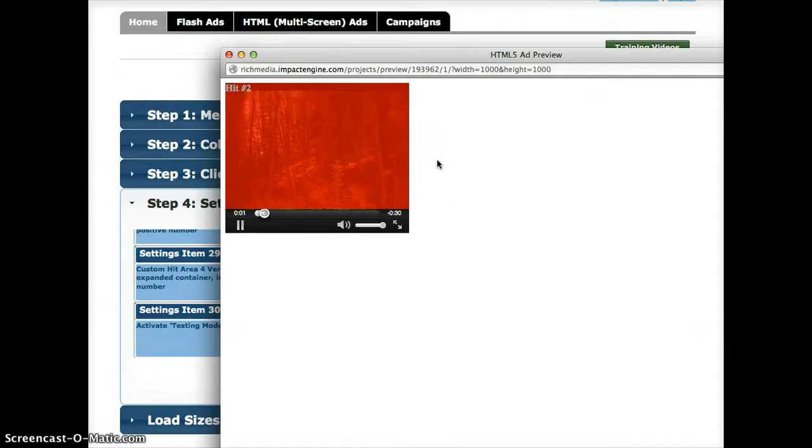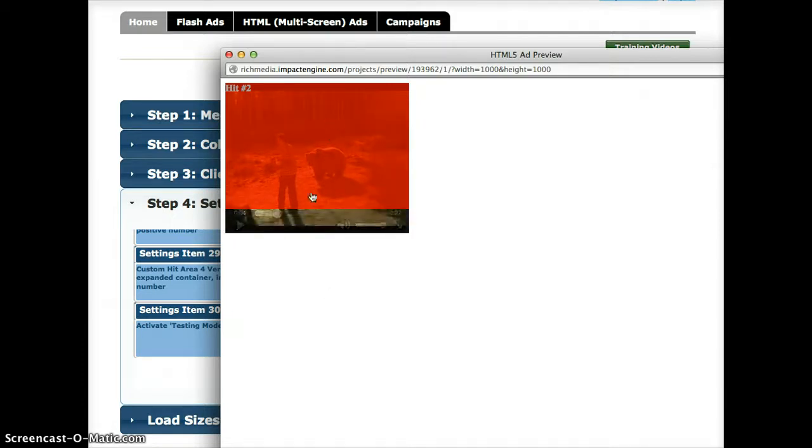is that hit area 1 is not showing up at all because that's basically underneath this full video player. Hit area 2 we made 300 pixels wide by 210 tall, and that's important. You don't want hit area 2 to overlap on top of the video controls, otherwise when you try to click play or pause, it's going to go to the click-through URL instead of actually using the functionality that's underneath here.